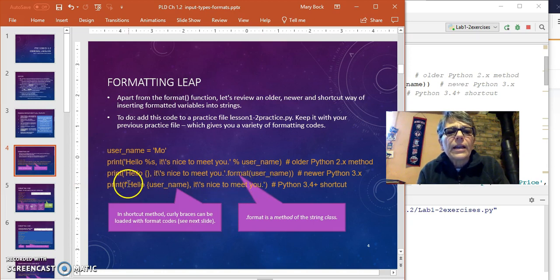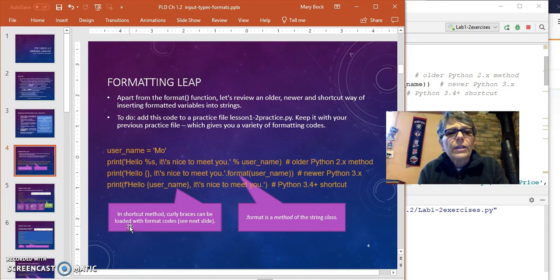So this F is taking the place of this over here. So anytime we have a sentence and we just want to insert a variable name, this shortcut method will be the best. And so we can then put format codes inside those curly braces when we're using that shortcut method.